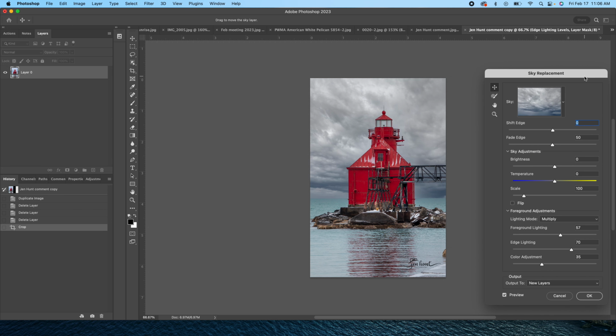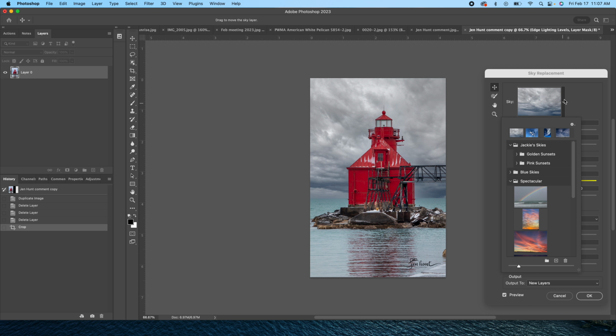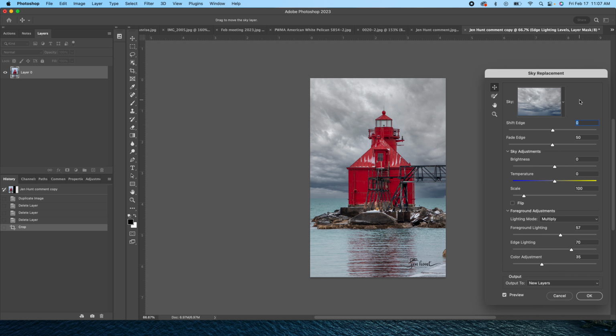So a window will open, and I happen to be experimenting with this picture already, so this sky replacement sky was in the replacement window, so it is already loaded. However, if you want more options, you just click this little arrow and you can add your own options, or you can use one that's loaded in Photoshop. And you will see this is one of the skies under Spectacular that comes with Photoshop, so it wasn't my own that I'm using, but I've put it in place. Once you have it in place, all we have to do is get rid of this screen, click somewhere else on the window.